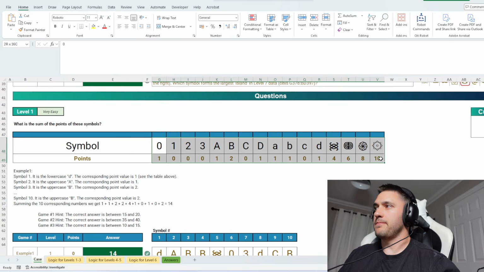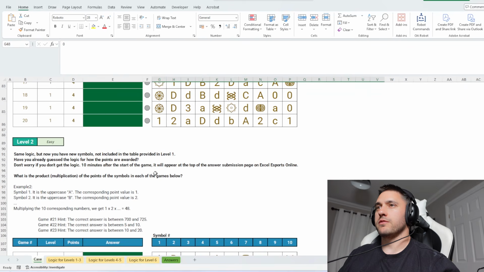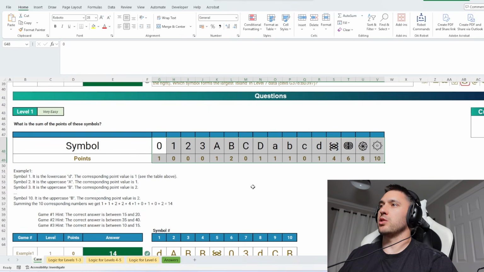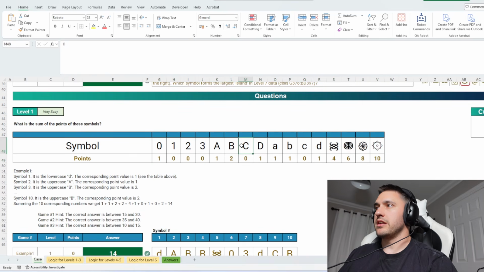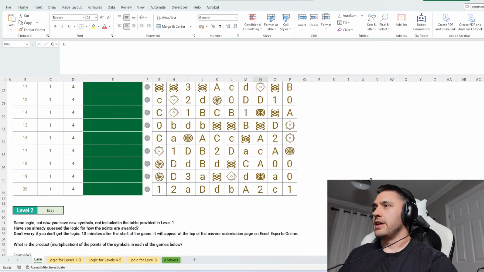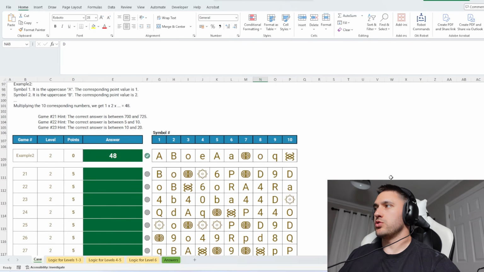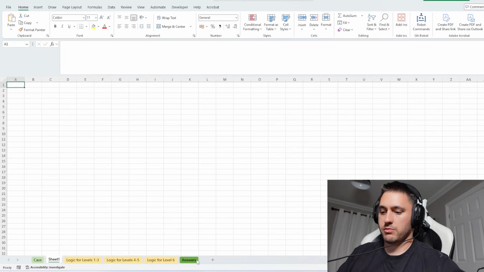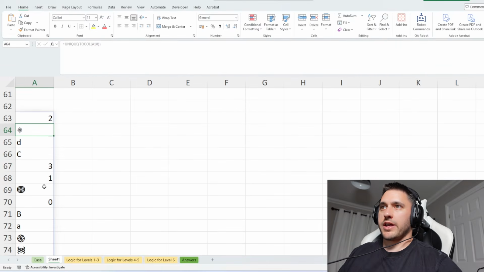So you had a pattern here, and you weren't given the question from level 2 onwards, you had to kind of guess it. They told you at 10 minutes into the case, but the logic was how many gaps are in these symbols. So D here has 1 hole in it. If you look at all of the symbols in level 2 and 3 onwards, let's just do it here. Let's import my lambdas. There were different values for capitals versus lowercase. That was the first issue. A lot of these formulas, like unique, get rid of one or the other.